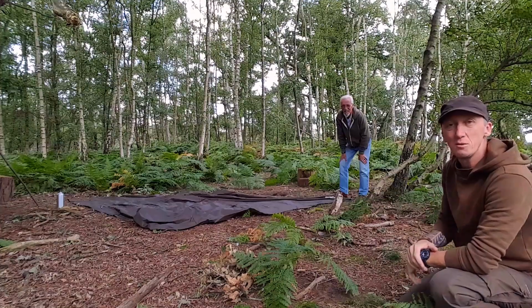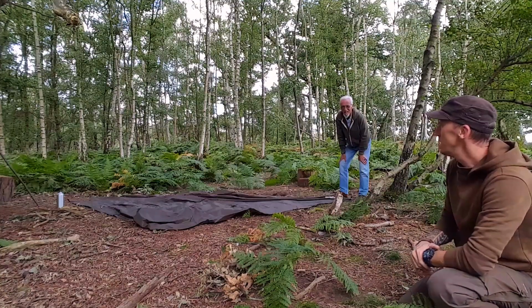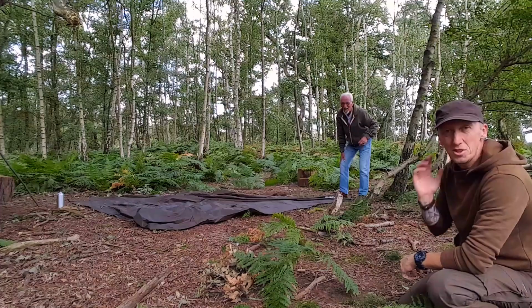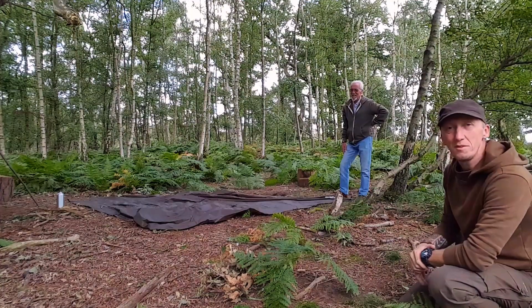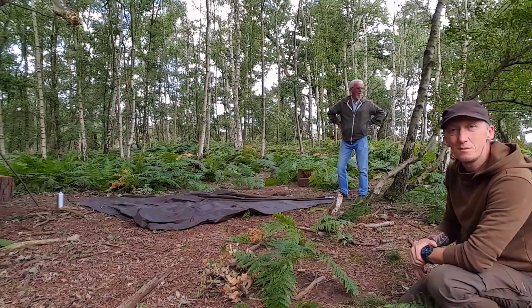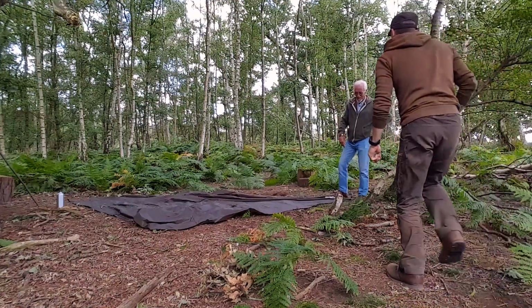We're in a really nice sheltered spot up at Sandy Lodge at the RSPB Reserve, but just in case you do get the odd little downpour, and Dad needs to keep the wind off his shoulders and neck because he has problems with that, we're just going to rig up a little tarp configuration. So yeah, we're going to crack on with this and we'll see how we go. Right, come on Dad, let's go.